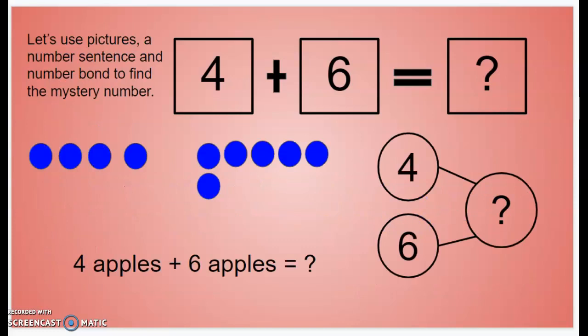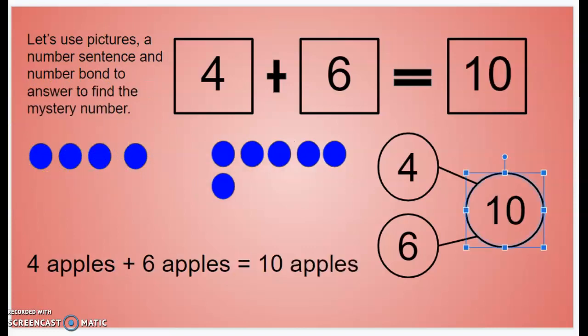Of course, we're going to use our pictures to help us. We already know that there are 4. Aiden has 4. And Oliver has 6. So I am going to choose the bigger number to count on. It helps me get to the answer faster, and it's a bit more efficient. So I am going to count on from 6. 6, 7, 8, 9, 10.